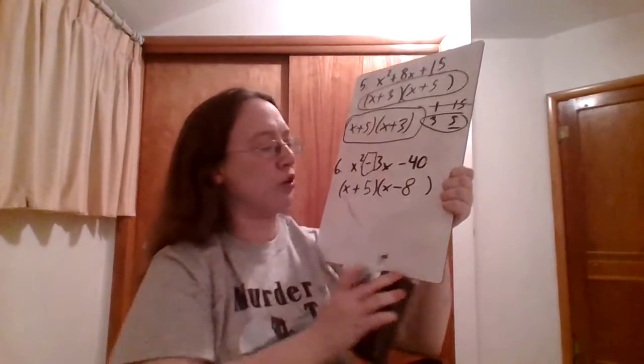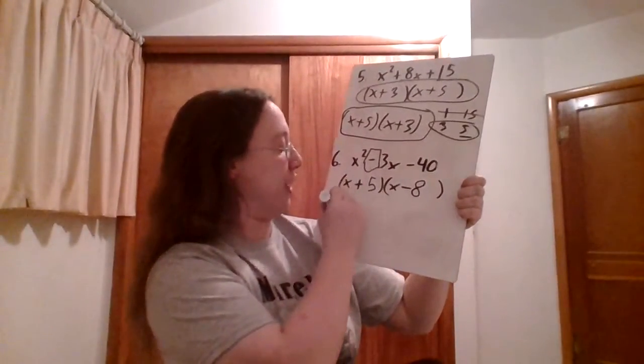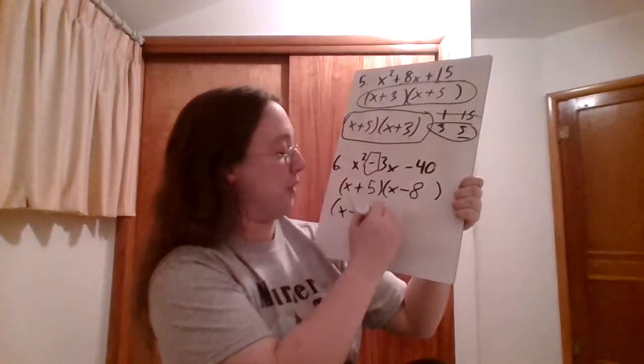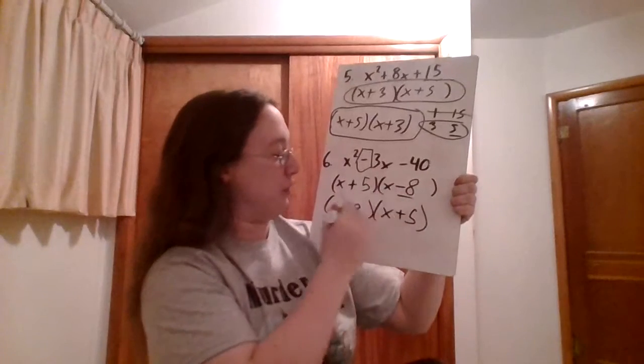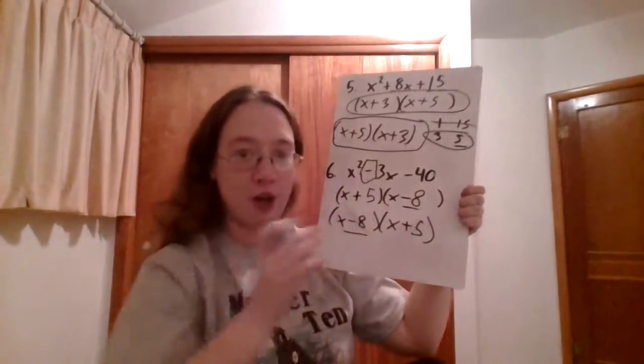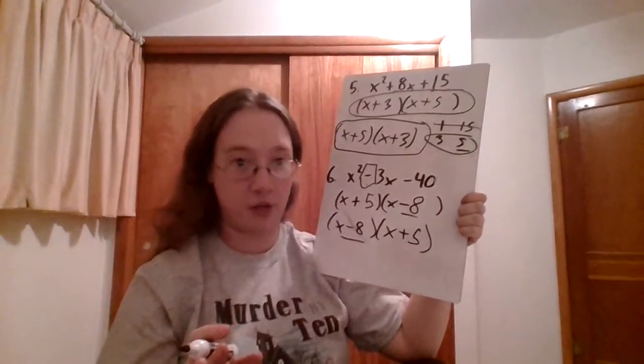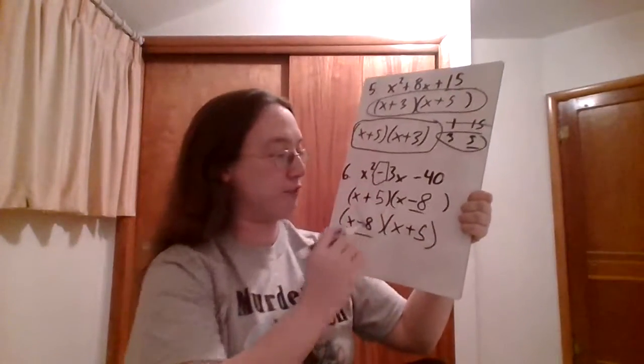And again, order doesn't matter. So I could do this as long as that minus stays with that 8. So if you're going to flip-flop them, make sure that minus stays with the 8. So it can go here or here, but it does need to be the one that has a minus with it. Alright, so either this or this.